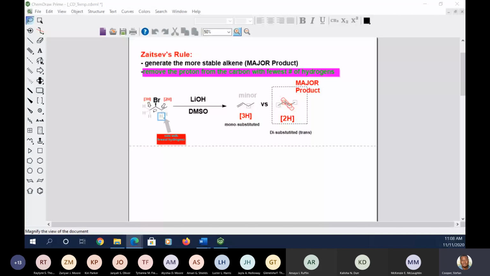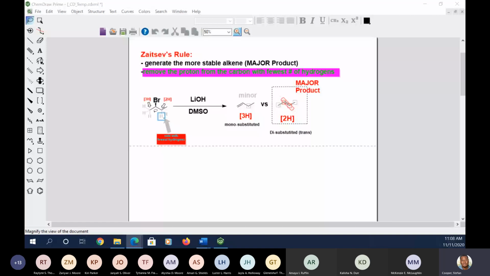And if I look at this example here, right, there's an alkyl group on the right side. There was just a methyl group on the left side. So this left on the opposite carbon or the neighboring carbon to the bromine here, a carbon that had 3 H's. And on the right-hand side, this carbon only had 2 hydrogens, right? So I had all these potential hydrogens that could eliminate. Which one do I choose?